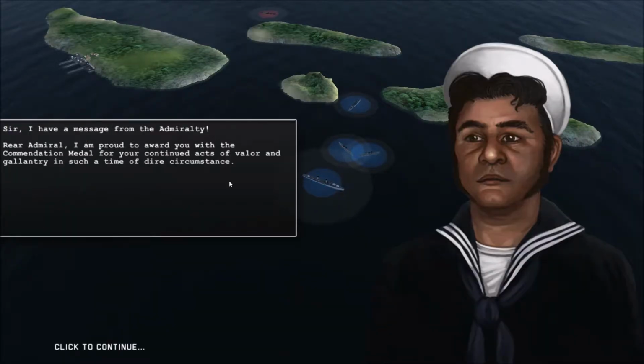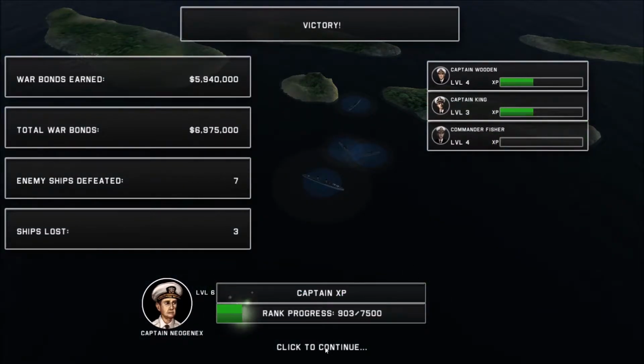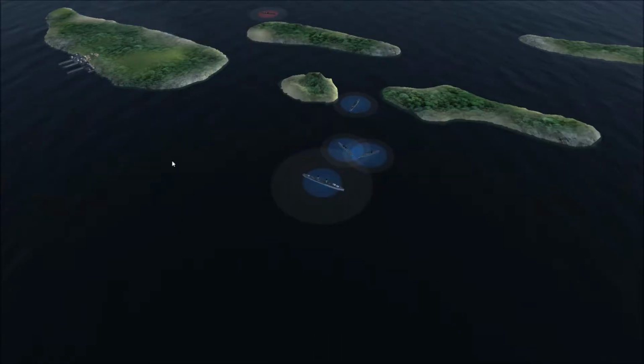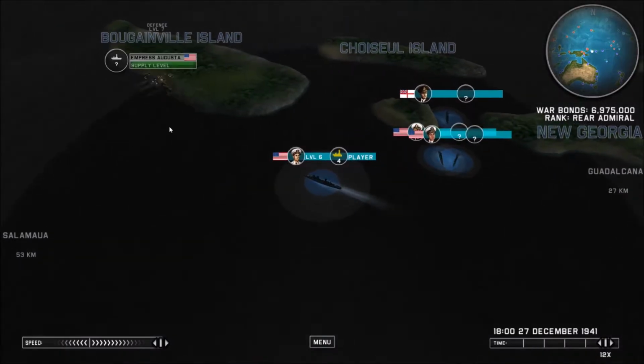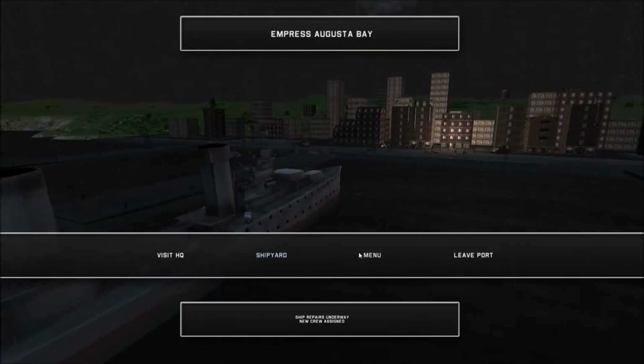He gives an accommodation medal for my valor. But damn, look at that, some good money. Alright. And we unlocked the Pensacola. Sweet. Alright, let's head back up to port and repair the ships that are currently damaged, and maybe even completely repair the ones that were sunk.